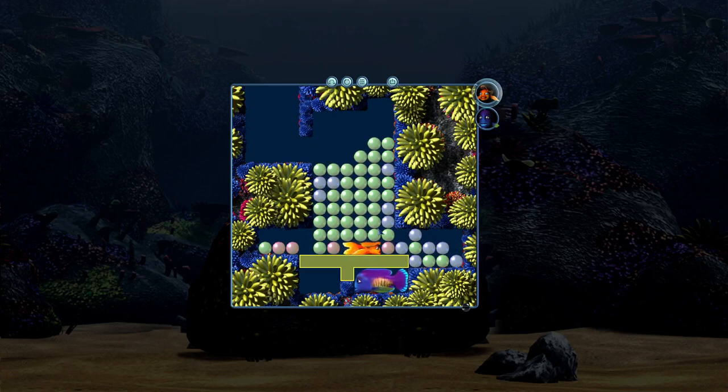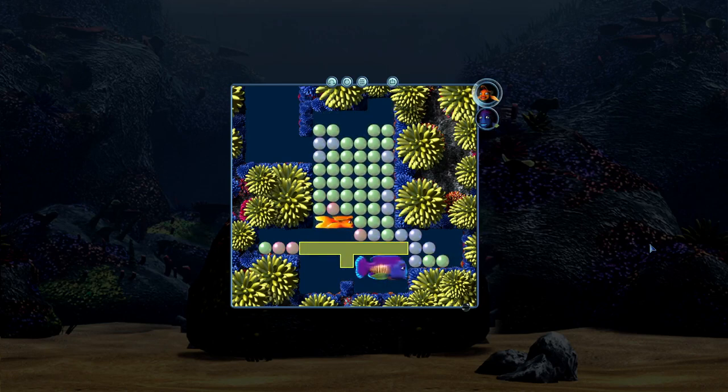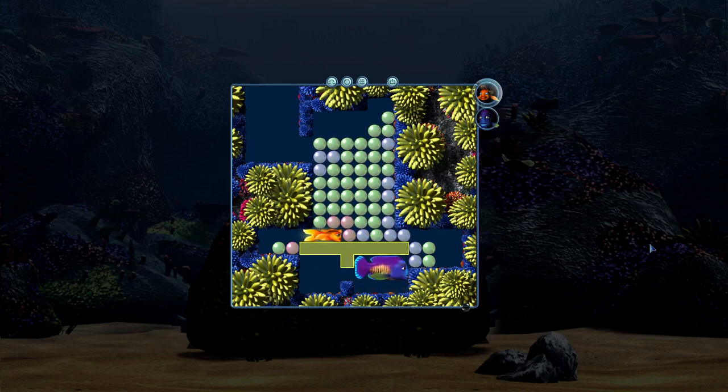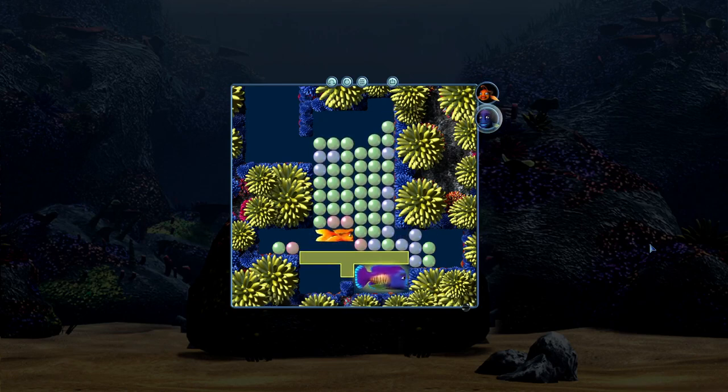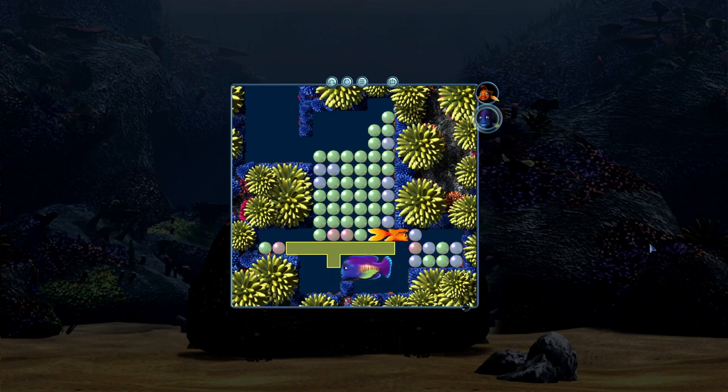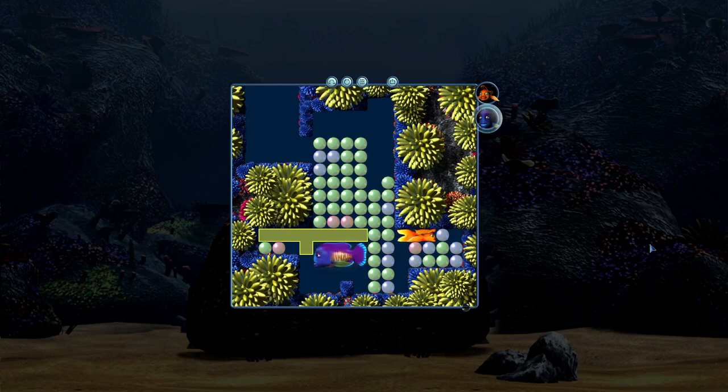See, I need this spot clear, I think. Wow, this puzzle is horrifying. If I had a few more spaces clear there, maybe would something be good? Okay. I did something. Seems like something bad. I mean, there's no way Flounder's ever getting out of there right now, right? Right.